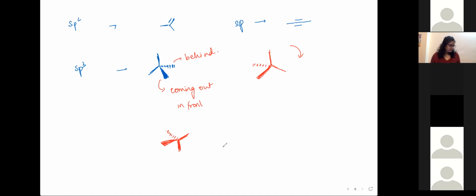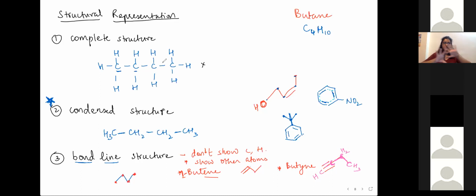Okay. So this is how you represent it. While writing on paper, you can write down the complete structure, but that's used only for absolute beginners who are just learning organic chemistry, really young learners. It's also a huge waste of time to expand each and everything. So a better way to denote it is the condensed structure. This is what you'll be using most of the time. When we're doing reaction mechanisms, we expand a part of it, but generally the condensed structure is what we'll be using.